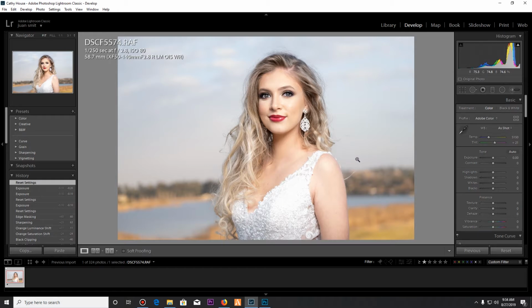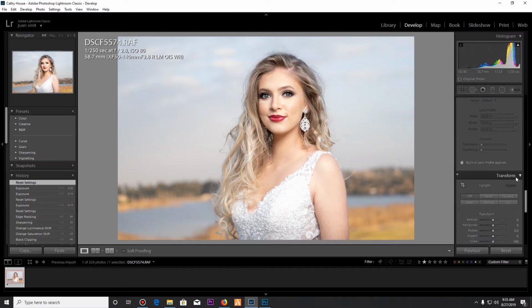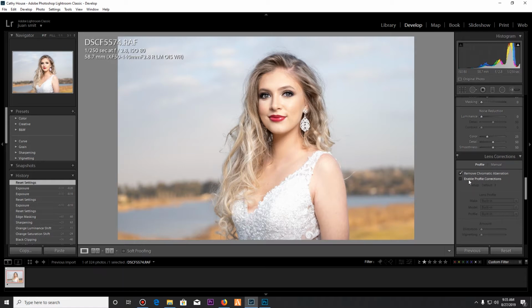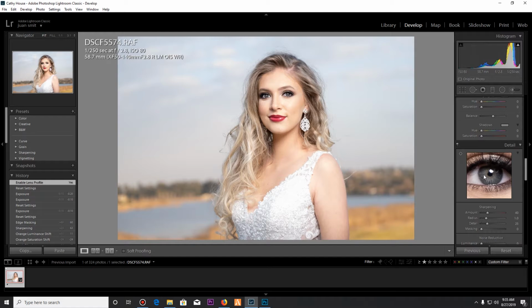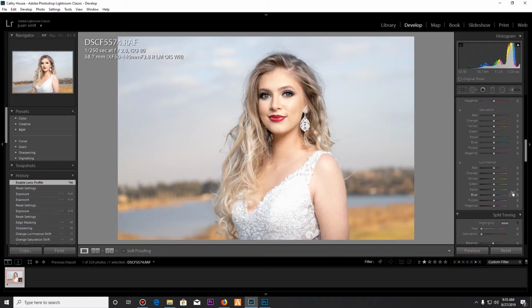So yeah, let's get straight into the editing side of it. We're not going to touch any of these settings just yet. We're going to go straight to the bottom here where it says lens corrections, and we're going to enable profile corrections. What this does is it eliminates any distortion or chromatic aberrations, which is that purple outline that you may see on some of your lenses, especially your wide lenses. I'm not saying it's going to get rid of everything, but it'll do a pretty good job of getting rid of most of it. If you guys would like a video on how to get rid of that properly, let me know. I'll do another tutorial based on it, as there will be a lot more tutorials coming.